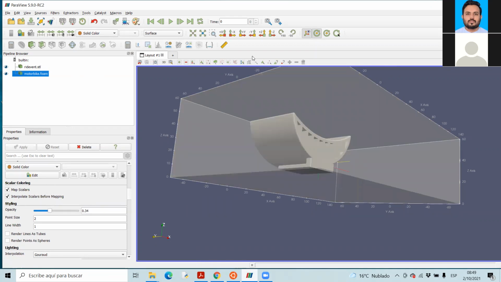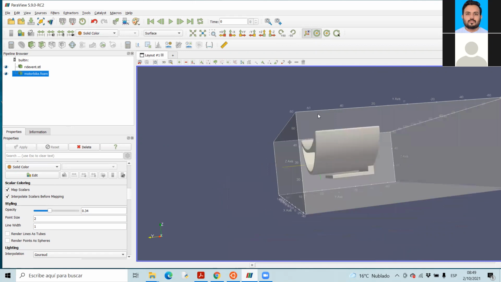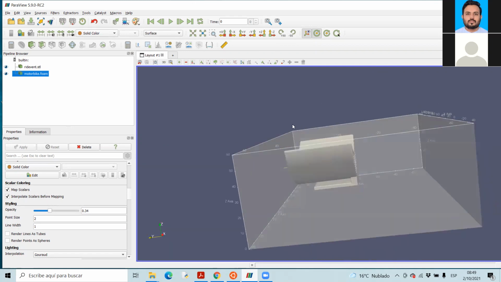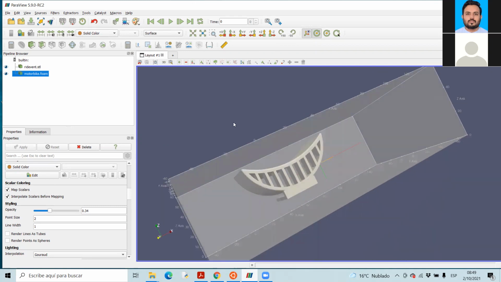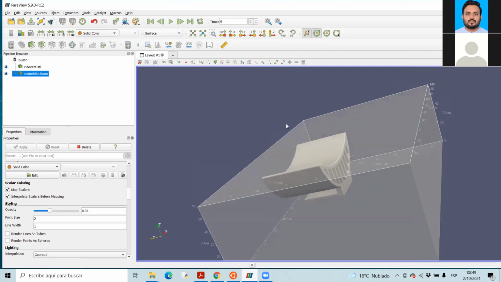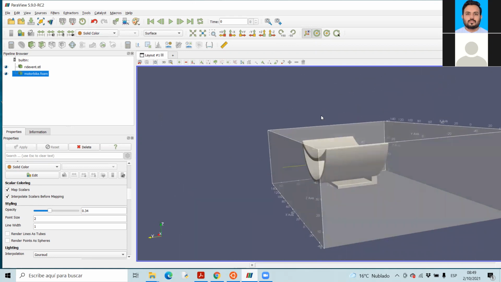Now I believe that was in the last part of the program, okay? But you can see it is still a little up. We need to change its direction in Y, okay? The only thing that matters is we need to change its direction along Y in the positive. So in positive, we have to add a little more direction so we can perform our simulation, okay? Now change its direction in positive Y and then we will move towards snappyHexMesh. So just open your Ubuntu terminal.